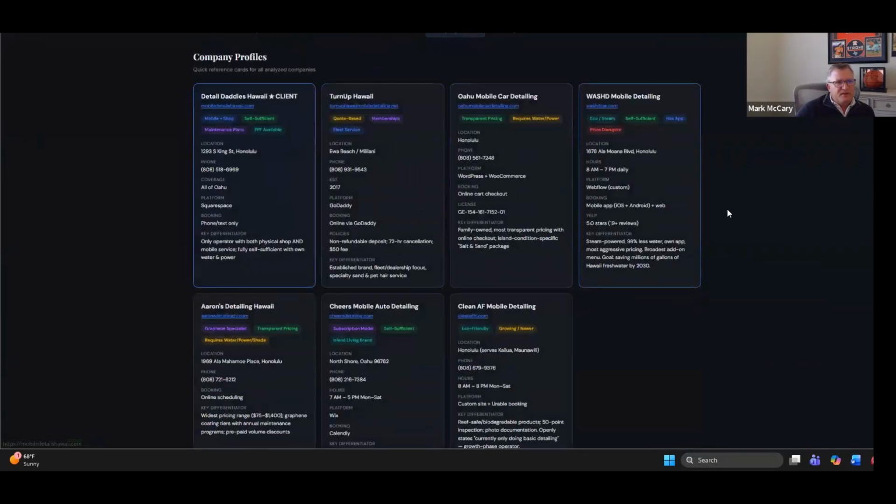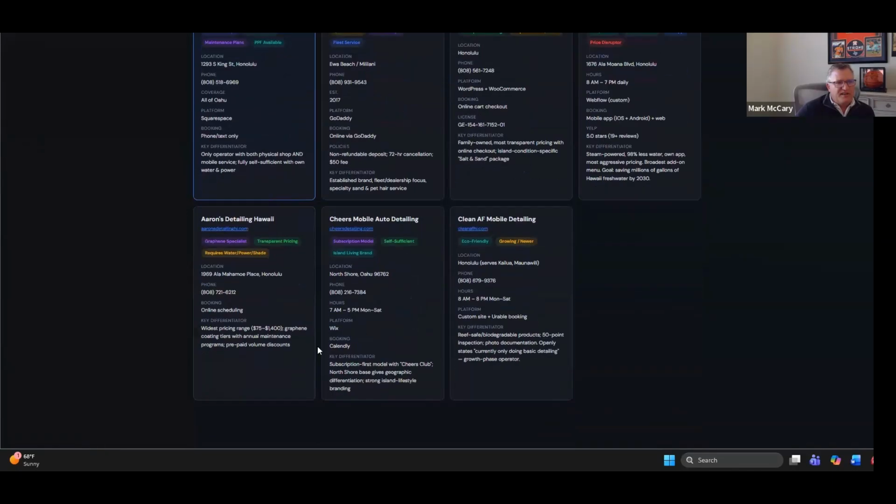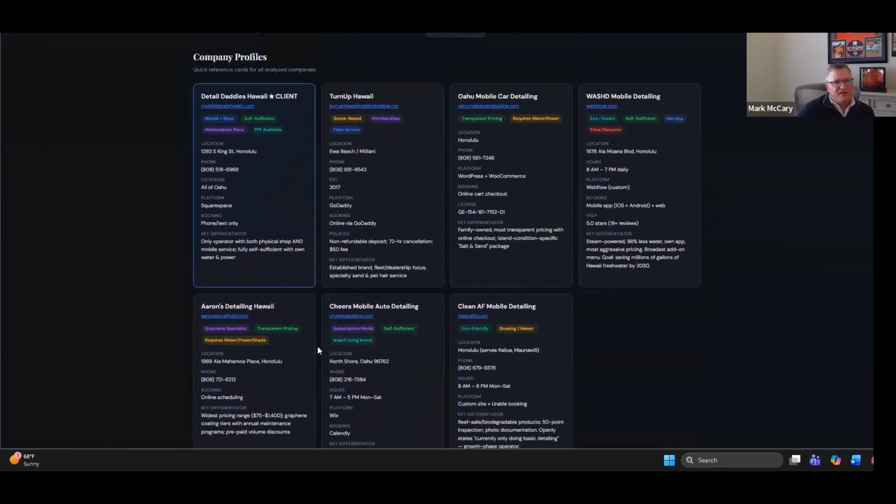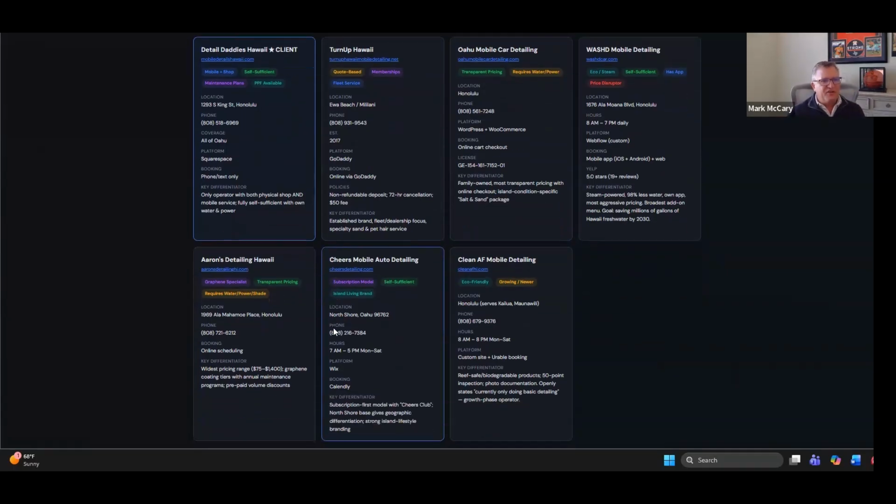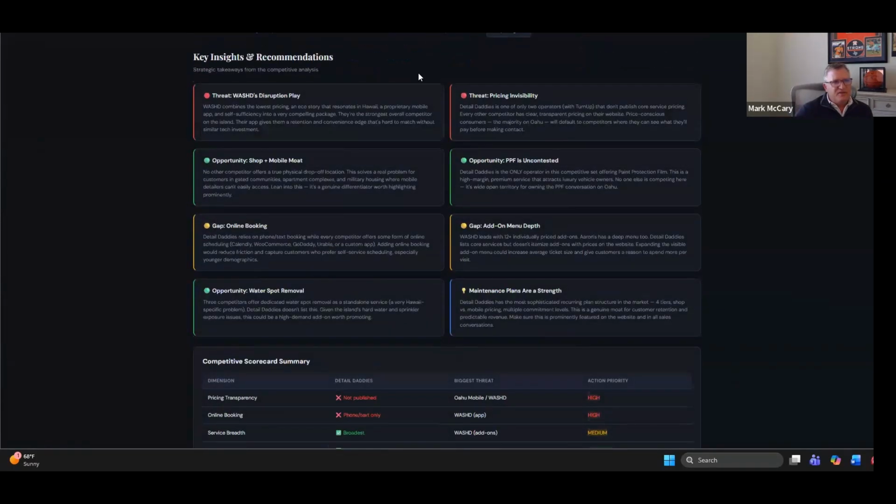So then you've got these company profiles here. I asked it to put these in here so I can just have a quick summary if I needed a cheat sheet on what they do. If I want to double check and make sure that this is done right, that's something we do if we build something for you. We have humans double checking these as well as AI agents double checking that these things are accurate. And then this is really cool, these key insights.